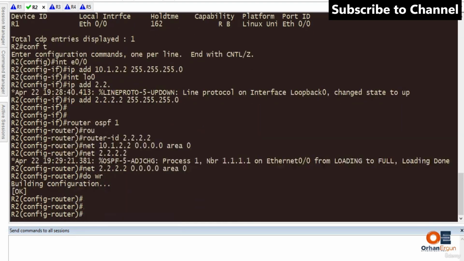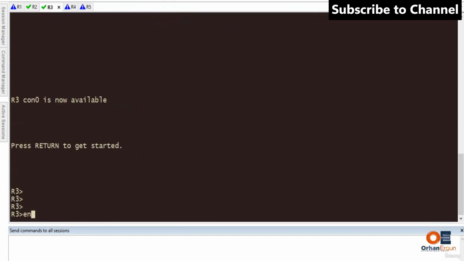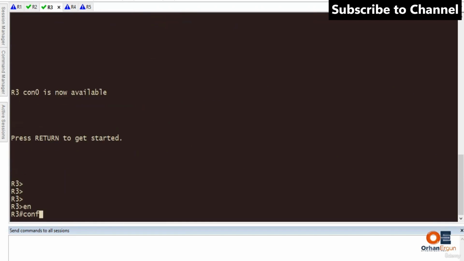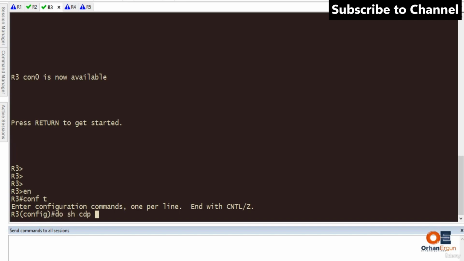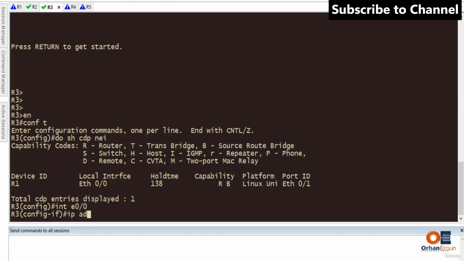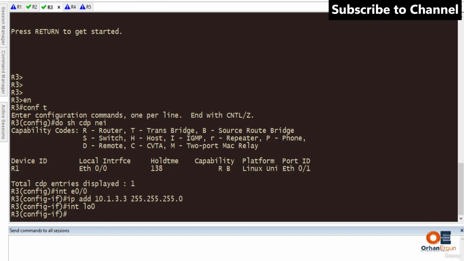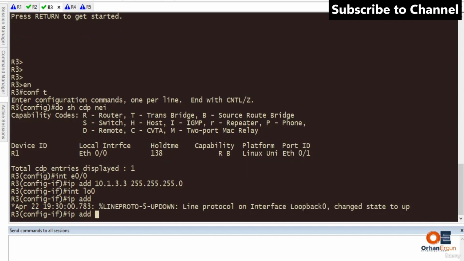Okay, let's save everything, go to router 3, and I'm going to be super quick. In configuration, show CDP neighbor says that Ethernet 0/0 is connected to router 1. So interface Ethernet 0/0, IP address is going to be 10.1.3.3, and an interface loopback of course should be there. IP address is going to be 3.3.3.3.